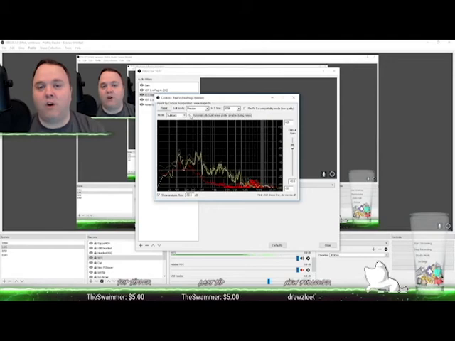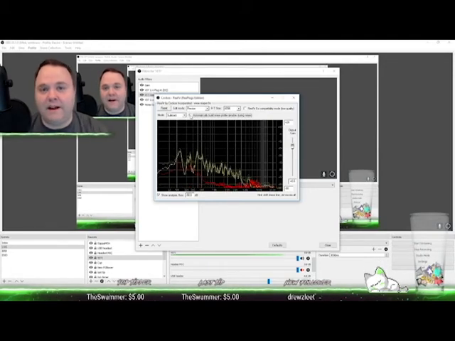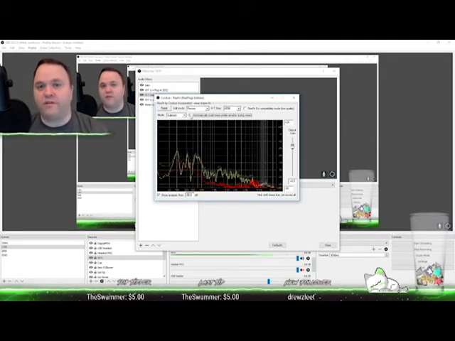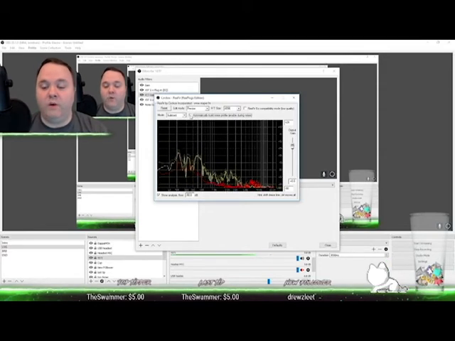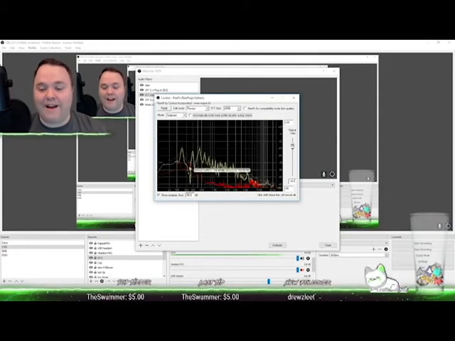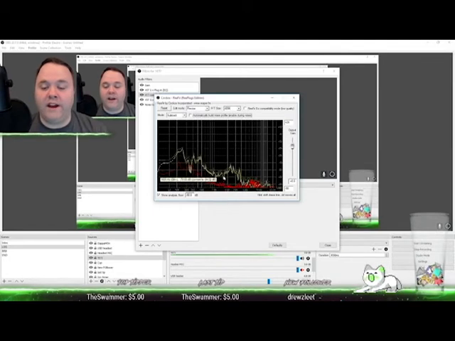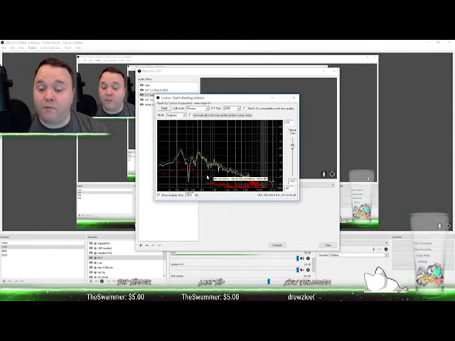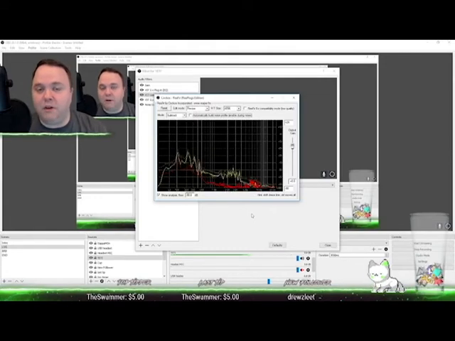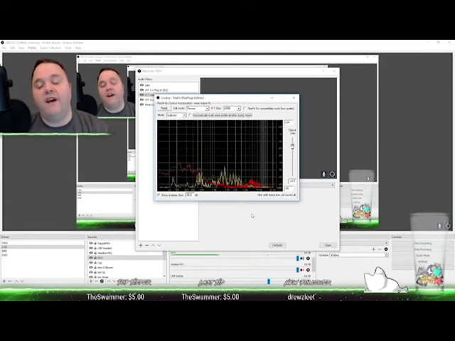What it will do is hear all the sound that's coming into the microphone that's not you, all the background noise, your furnace, wind, whatever, and it will cut that out. But you have to be really quiet when you do it, and then uncheck automatically build noise profile. This red line here is my automatic noise profile cut out. So the only thing you're hearing is whenever the yellow line crosses the red line. If I'm really quiet right now, you'll see the yellow line still move. That yellow line is like my CPU fan spinning or my furnace going, whatever, and this gets rid of all that.